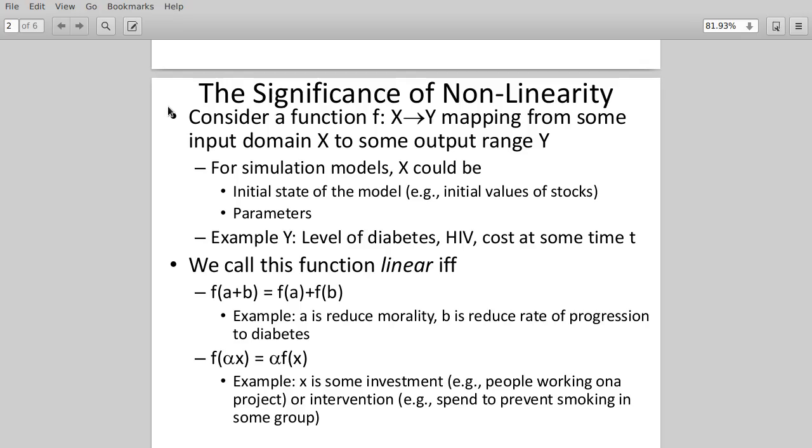So, what are these properties of linearity? When we say something is linear, we're talking about, of all functions that go from one domain to a result, a range, linear functions are a small set, but they're a really interesting set. And they're interesting because they're really easy to reason about, and because when looked at over a small enough scale, over a small enough time frame or a small enough spatial dimension, a lot of things look linear. A lot of things are approximately linear.